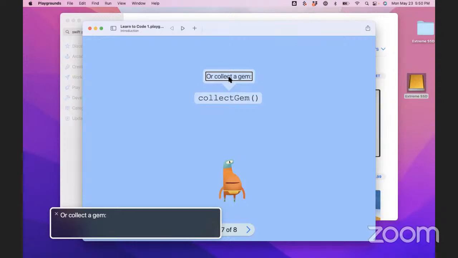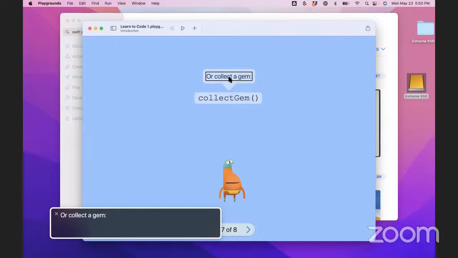So like right here it has collect gem, left parenthesis, right parenthesis, but it just says collect gem, right? Right. And I mean, you could figure this out, but it's collect gem with a capital G and a lowercase c in collect. So usual camel case, but it's one of those things that like move forward has parentheses, move backwards has parentheses.